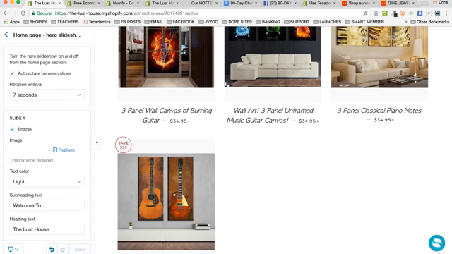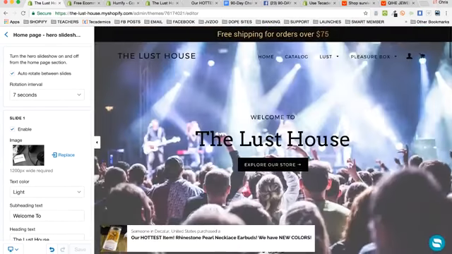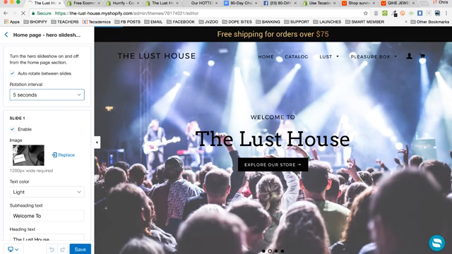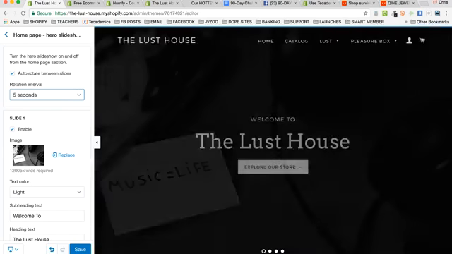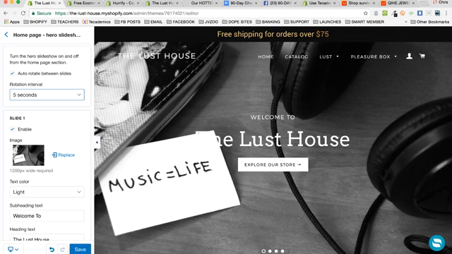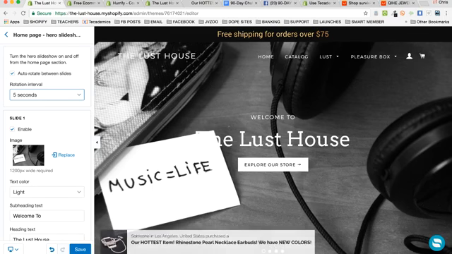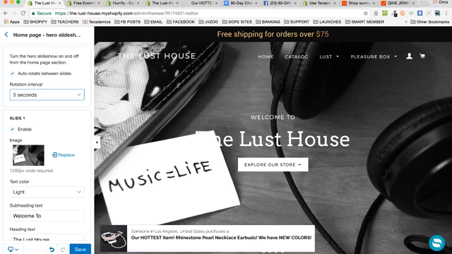Okay? Then if you want to edit the actual slider up here, you can tell how long you want it to go. Maybe you want it to go faster, every 5 seconds you want that image to change. So you go 1,000, 2,000, 3,000, 4,000, 5,000, and then it would change. Now, I don't know if it's going to automatically do it right now with me on here, so maybe it didn't do it in real time, but it does change.